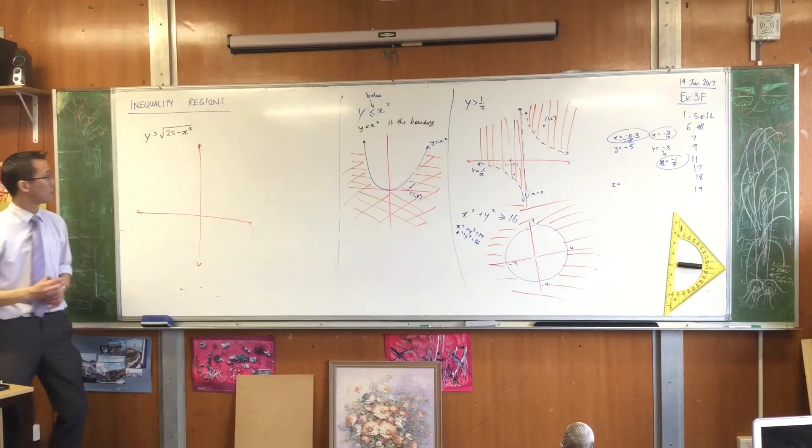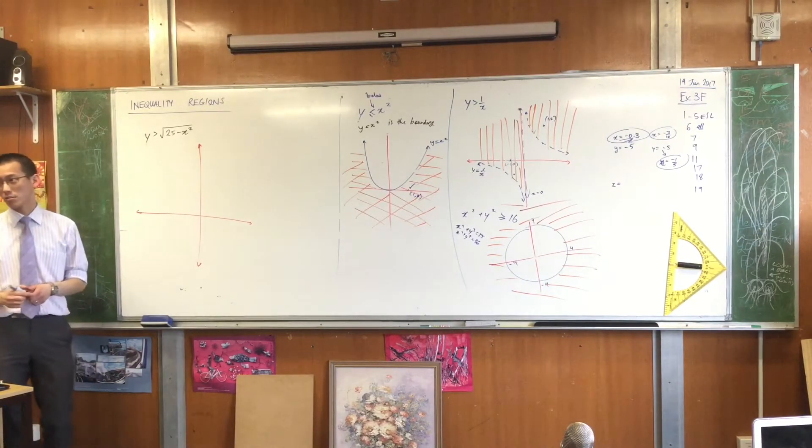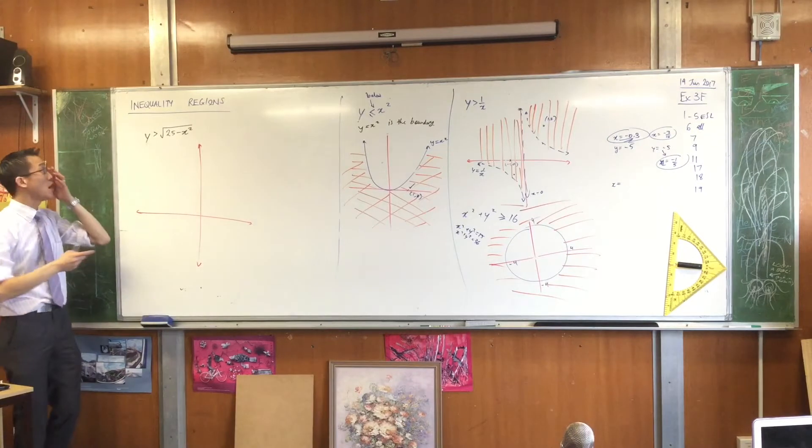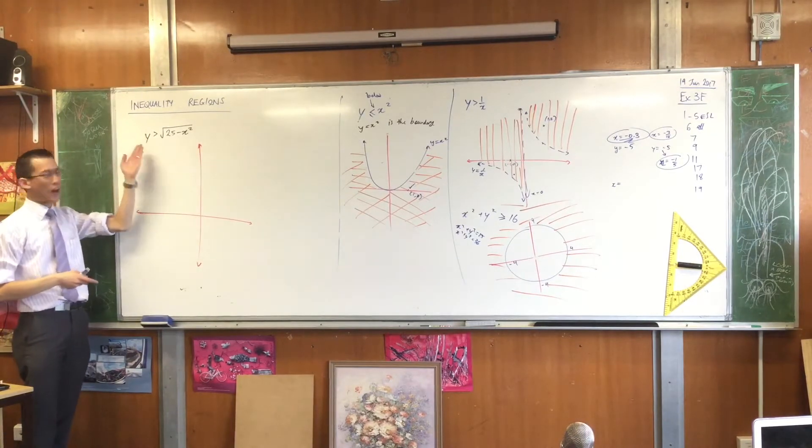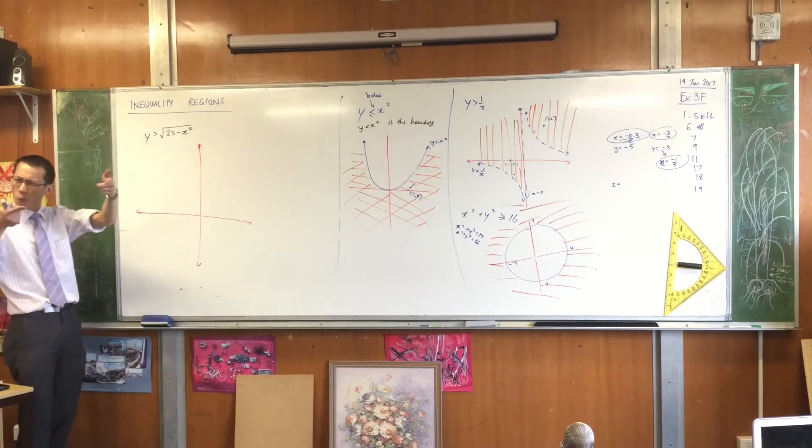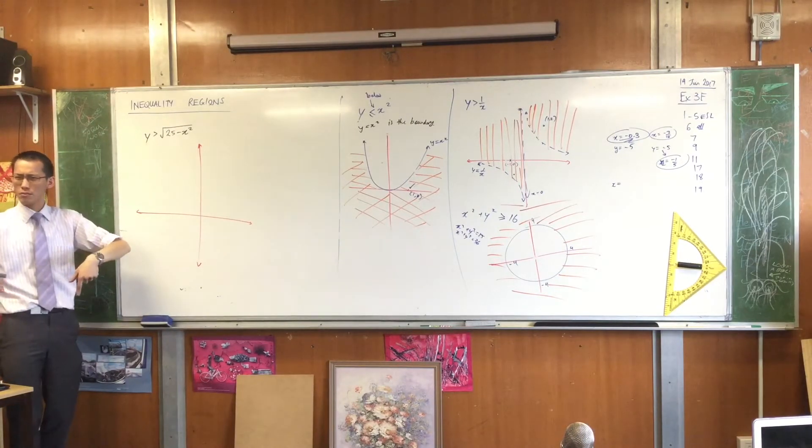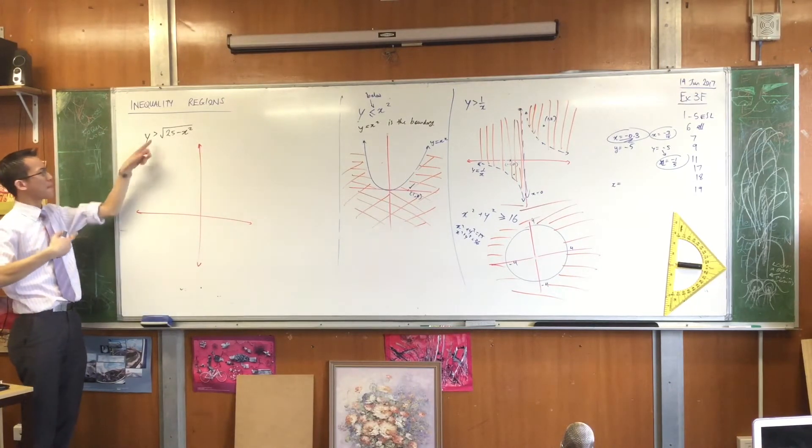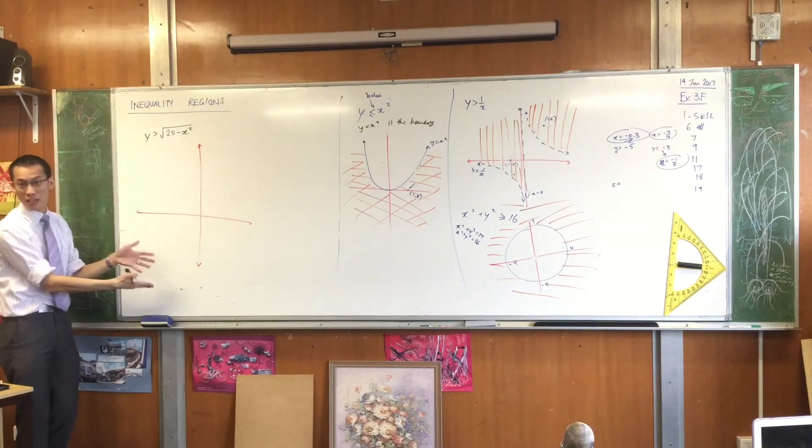This is a semicircle, right? What kind of semicircle is it? It's the top half, right? Because by definition, we define the square root in the real numbers to be positive. If I wanted to be the bottom half, what would I do? I'd slap a minus sign on there, right? And then you'd get the other thing, okay?